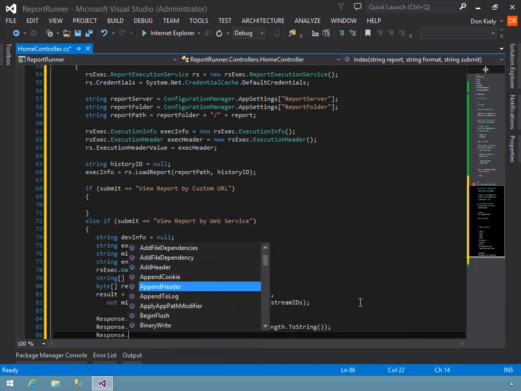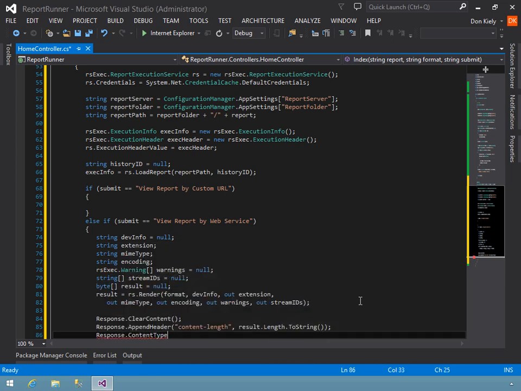Okay, so response once again, I'm going to specify the content type. And here's where I use the MIME type that was the variable that was returned. This information is returned by the render method. So I'm not directly using the format information, but this is going to be a string like text/XML or text/HTML or whatever's appropriate for that format type. It's really nice that the render method returns that, so I don't have to have some sort of a switch statement that figures out that, okay, the user requested XML, so it needs to be text/XML or things like that. I just use the MIME type that was returned by the render method.